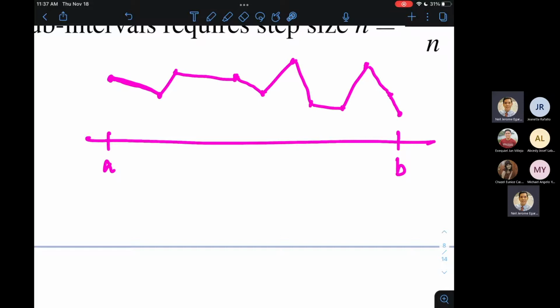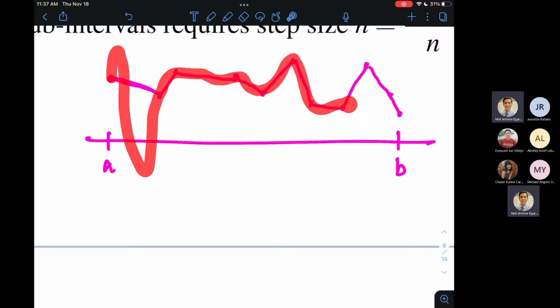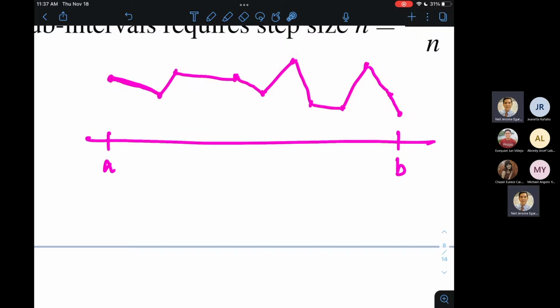Runge phenomenon. Kasi kung high-degree interpolating polynomial, pwedeng maging ganito yung itsura ng function natin. Kasi nga, polynomial siya, tapos posible mag-wiggle siya along the edges of the interpolatory interval, and that will be a big problem for numerical integration. Pero kung makikita nyo here, we pasted together low-degree polynomials, tapos hindi ganon kahirap yung pag-approximate.